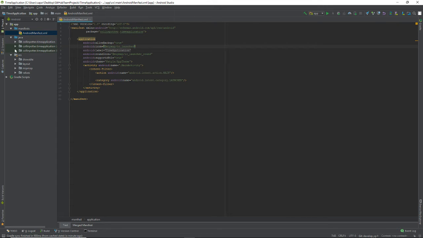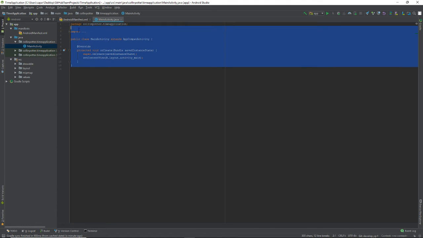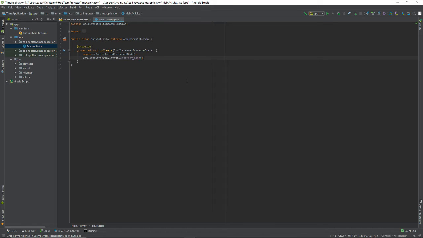So in the Java folder, you're not going to be opening these green ones. What you want is to open this one, the gray one, and open up main activity. This is where all of our Java practice comes in handy, because this is the Java portion of Android Studio. I'm assuming we've all done some Java, so just go and test some things out, and you will be able to see everything you did in here.